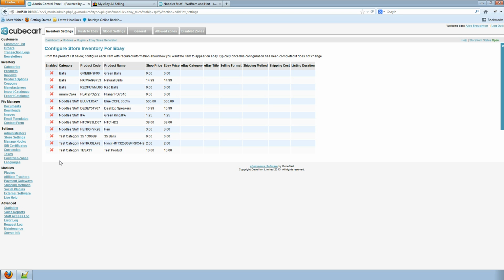Now, that might sound like a fairly big task, but you have to recall that you will only do this once in most occasions, unless you need to change any specific listing settings. So you may need to invest some time doing this in the first instance, depending on how much inventory you have. Obviously it depends on how long it's going to take.